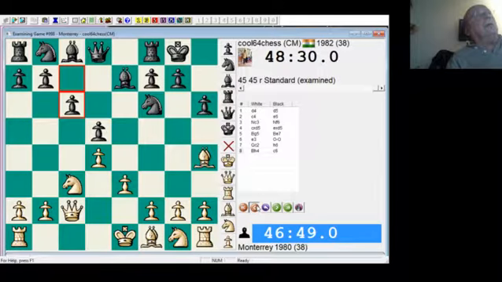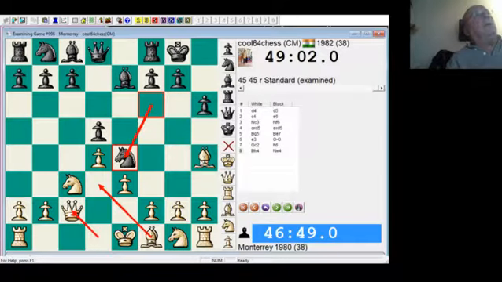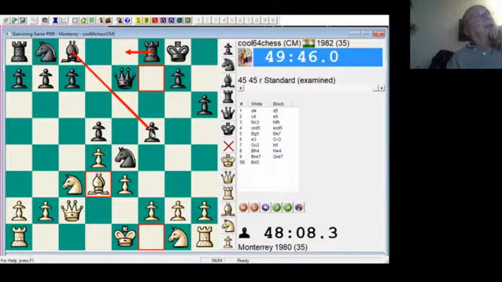I know sometimes white will accelerate the queen to this square to stop this knight from coming into e4. Let's see, take. Now bishop d3. We have rook e8. We even have bishop f5. We might even have f5.